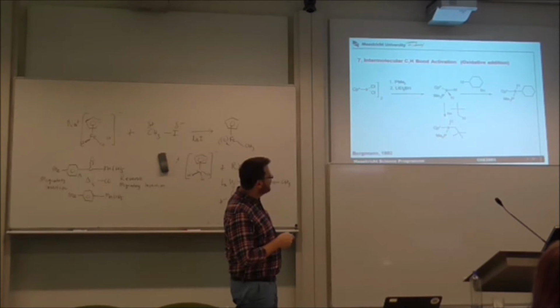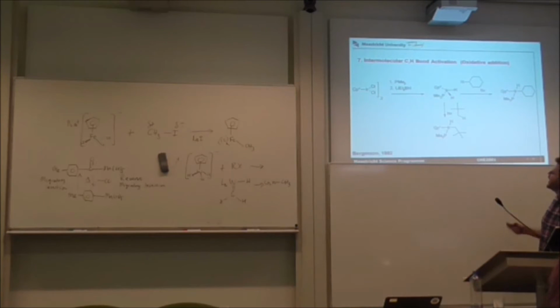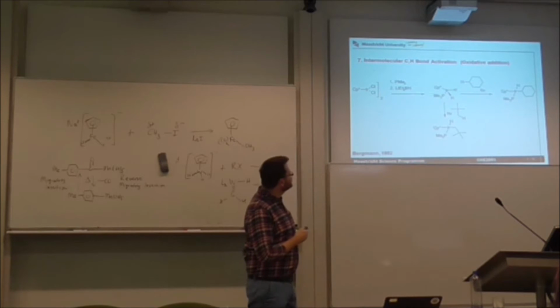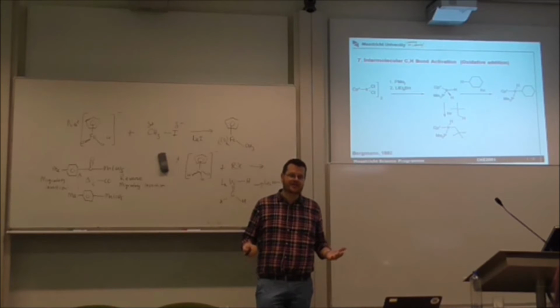Here's just another example where you can photolyze it with neopentane, and you get essentially the same thing. So the principle is you start with a dihydride, which you access from the dichloride. This, incidentally, is a very versatile step reaction in organometallic chemistry, where you can convert metal halides to metal hydrides. You use something called superhydride. It's a reagent, LiBH3. Its action is that it basically converts, in this case, chlorine to H. And if you take that molecule, which is stable, and expose it to UV light in the presence of alkanes, it does CH activation. That's beautiful.